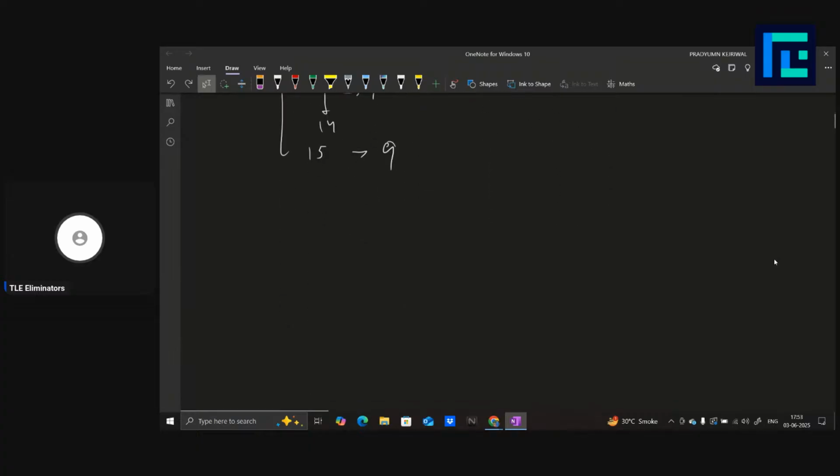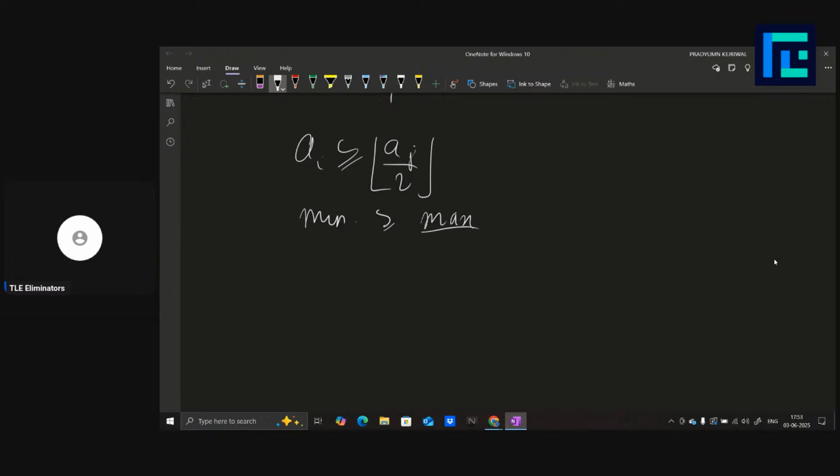The conclusion is basically that we observed that this a_i greater than or equal to a_j by 2 means that the minimum value should be greater than or equal to the maximum by 2. So this means that the maximum can be at max 2 into minimum plus 1.